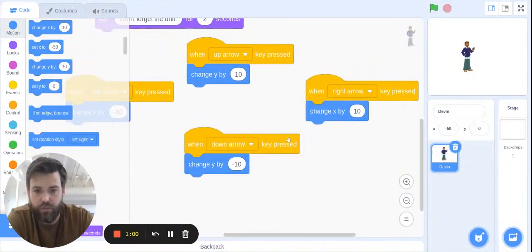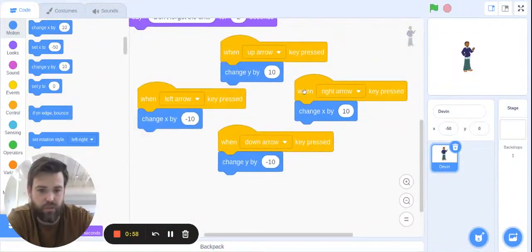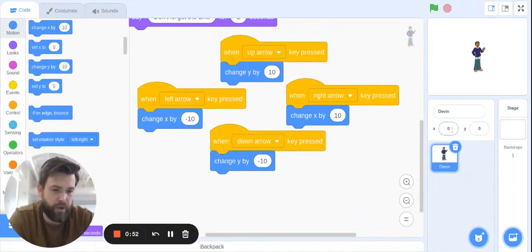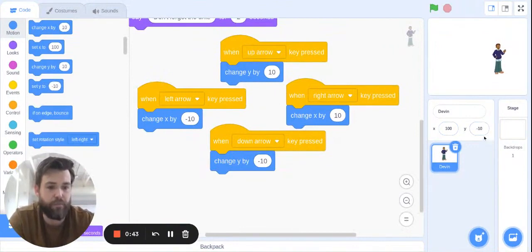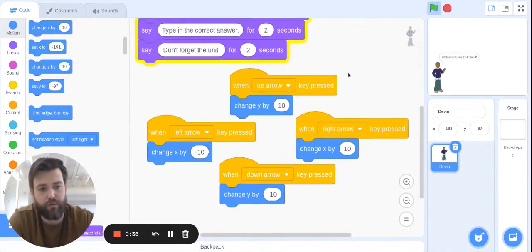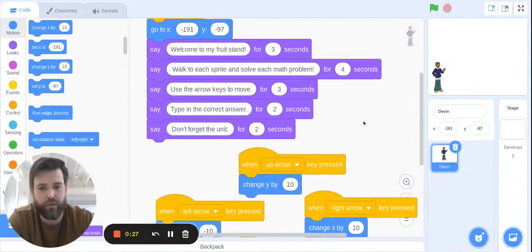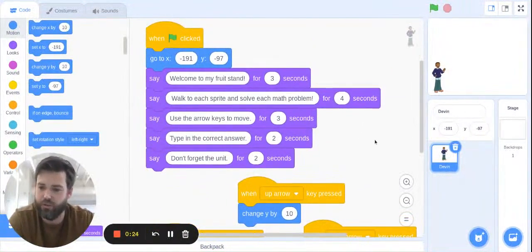So I'm going to zoom out just a little bit here so you can see all of this stuff. And you can pause the video if you want to catch up. But if I push the right key, my X goes up by 10: 10, 20, 30, count with me, 40, 50, 60, 70, 80, 90, 100. And if I push down, I can go down by 10 and up by 10. Pretty awesome. Now, as soon as I click the green flag, I'll snap over to this position. And that's where our game will begin. And that's pretty much it for the player. We can move on to working on our stand and our store and sell our items.